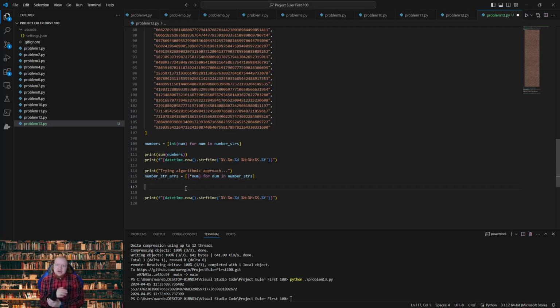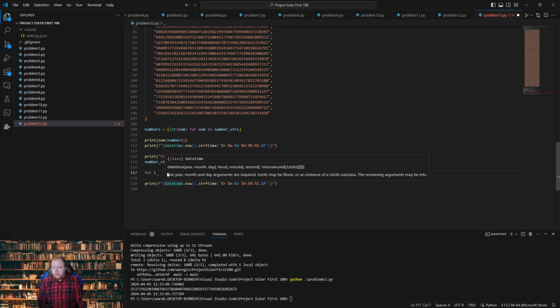Okay. So at first, our number string arrays, all these values are 50 digits long. We know that. And I want to iterate through them backwards. So this is actually now an array of arrays of 50 digits in length.